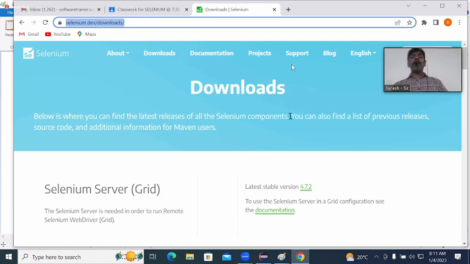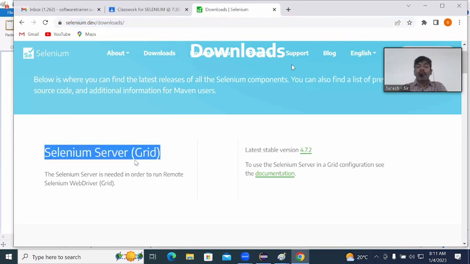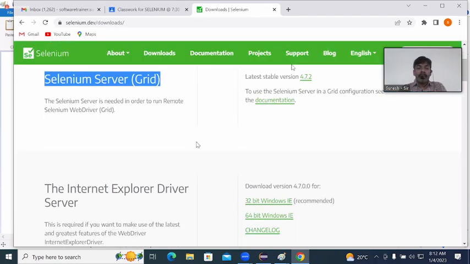Once you open this URL, you will get the first option. What is the first option? Selenium server. Great. We are not worried about this, we are not worried about the grid. Let's come down.